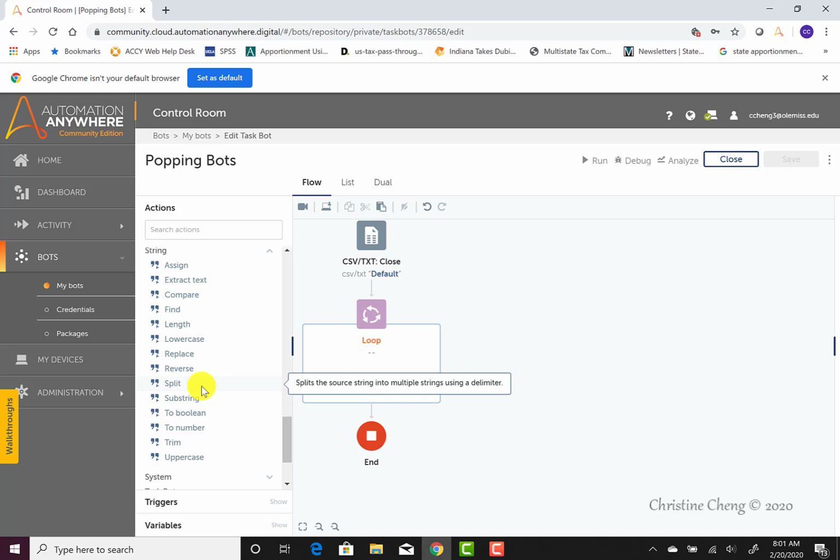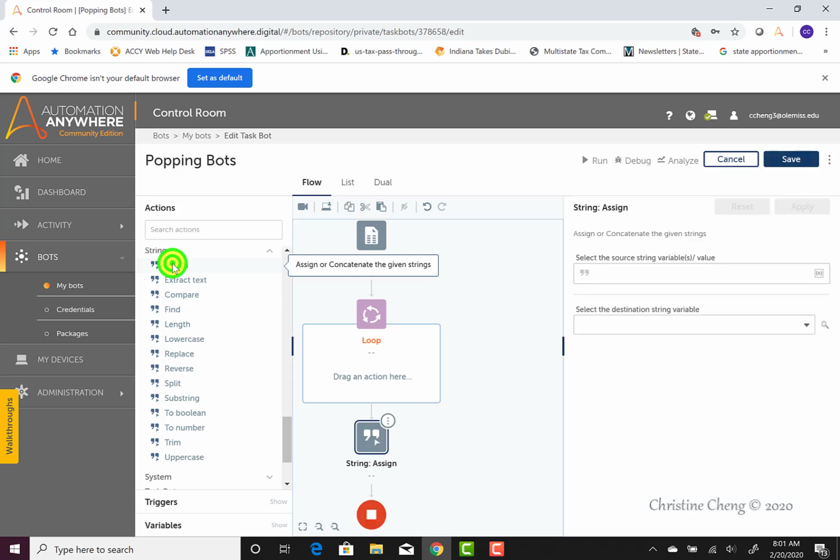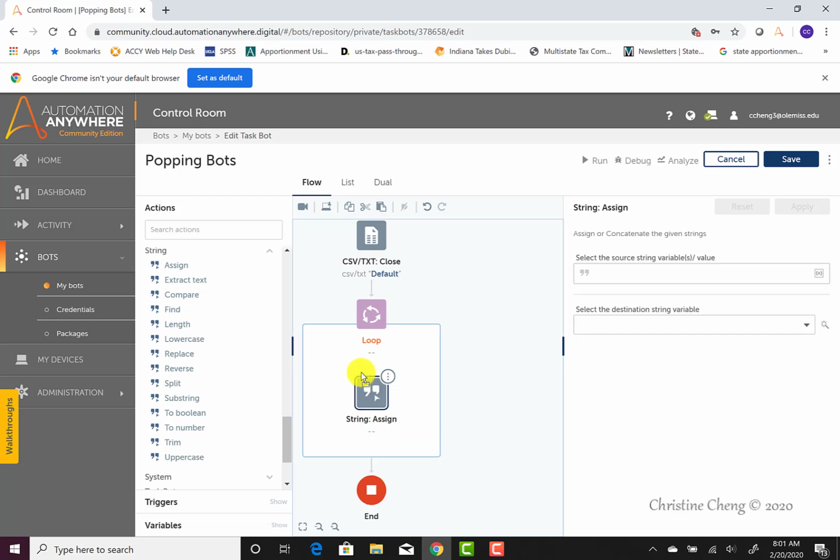We're going to begin by assigning record ID, read from the row of data, into the record ID variable. To do this, we're going to double click on assign to move the assign command to the workbench. As we can see, it didn't make it into our loop, but that's okay because it is very easy to move commands around a workbench. Go ahead and click and drag it up into the loop.